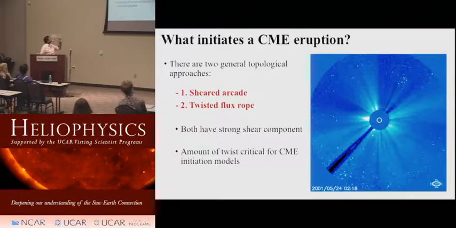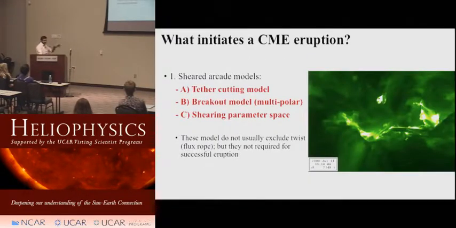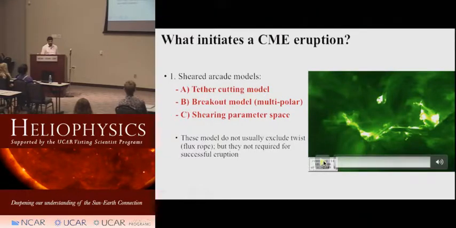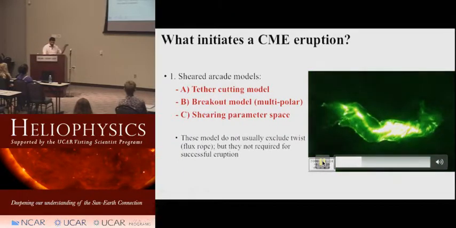Okay, so in both these scenarios, you can actually have a strong shear component, and what destabilizes this is how they define the amount of twist, and that's critical for many of these initiation problems. So if we focus on the sheared arcade first, there's three general concepts that I'm going to focus on today: the Tether Cutting model, the Breakout model, and generally we're going to talk about the shearing parameter space.